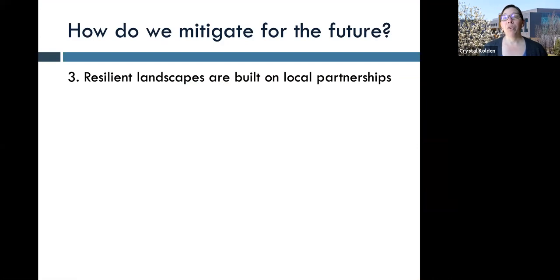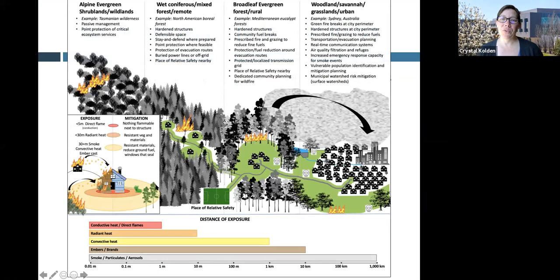And resilient landscapes, we know, are built on local partnerships. My work with Montecito led to the development of this sort of concept framework or concept graphic for, well, how can we live with fire? We talk about wanting people to live with fire. What does that look like, right? Living with fire means that we have fire, and that we focus on mitigating the worst effects of that fire and use every tool we have in the toolbox to mitigate different fire effects on different parts of the landscape, right? So focusing on protecting cities, mitigating the effects of smoke in urban areas, protecting water supplies, and when you get into rural areas, focusing on defensible space, community protection efforts, and then home hardening, and identifying what we think of as places of relative safety, places where people can evacuate to.